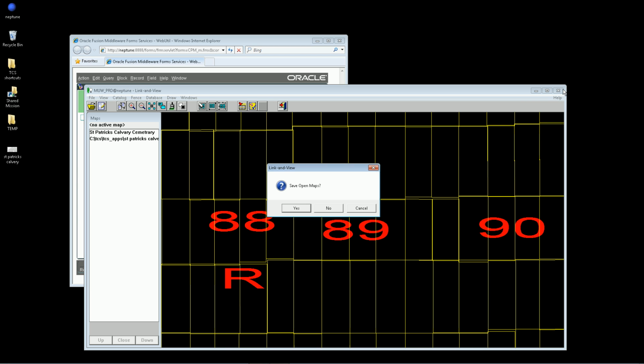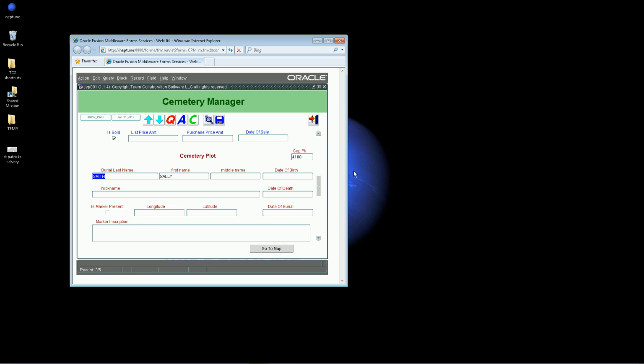So there's 5 Smiths buried in the cemetery, and we got there from the database. So we're using the database, in this case 11G Oracle Fusion middleware. But any tool that can accept and issue an API could be interfaced with this, any kind of an HTML UI.